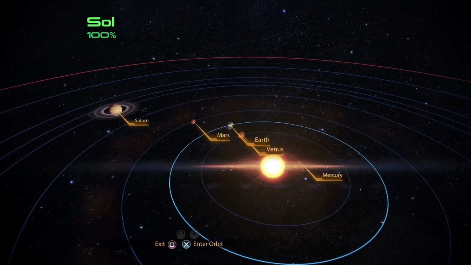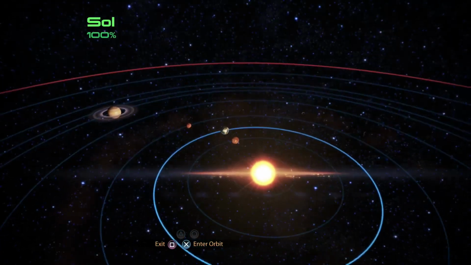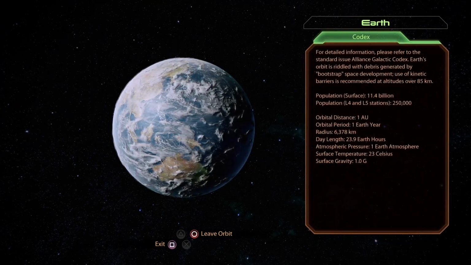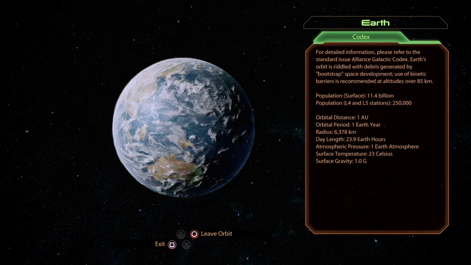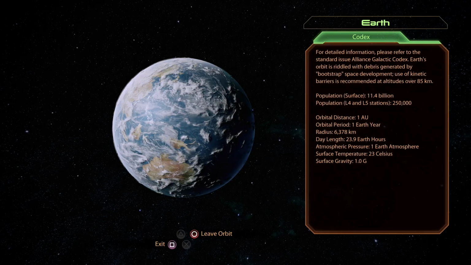Hey, Mars, Earth, Venus, Mercury. Can't go to the moon like we could previously. We'll enter Earth orbit. Nice view of our planet from above, but we can't actually land. It seems there are 11.4 billion of us in the year 2185.